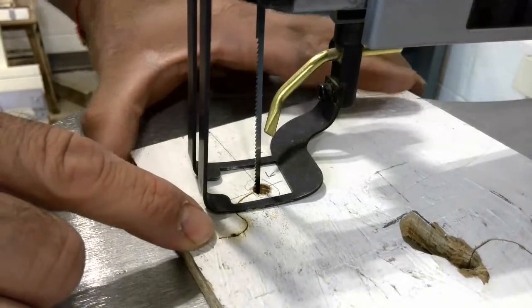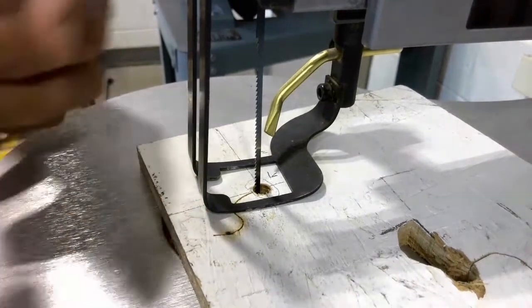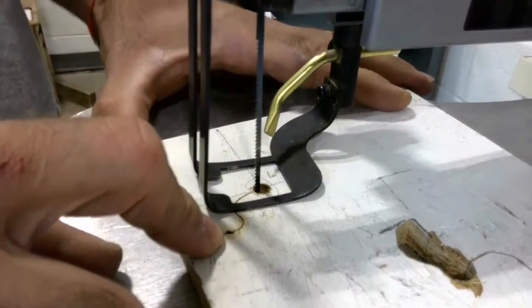So here you can see the end of my cut. You can also see the spot right here where I burned my workpiece. If this were your project, there's going to be a lot of cleanup work to do at that point to get rid of those burn marks.